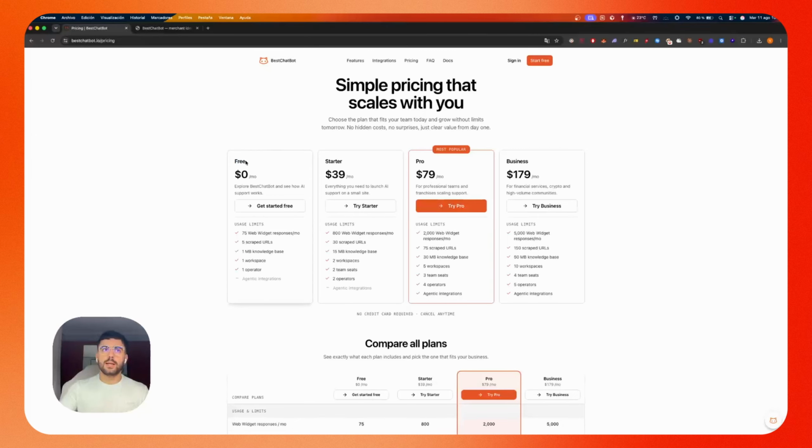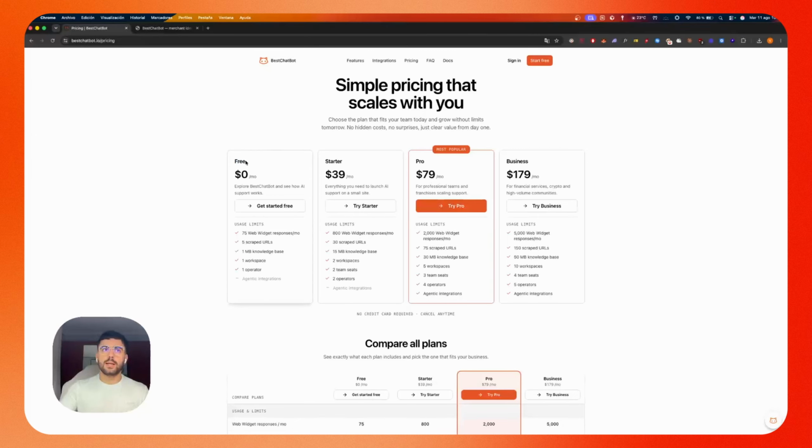If you wanna see more about this, go to bestchatbot.io/pricing. And in here, you're gonna find a comparison table with all the desired information. With that being said, let's simply log in and explain everything we got. In my case, I do have a pro account, as you can see here, and a business account with an expired status. But first thing you're gonna see is the workspace creation tool.